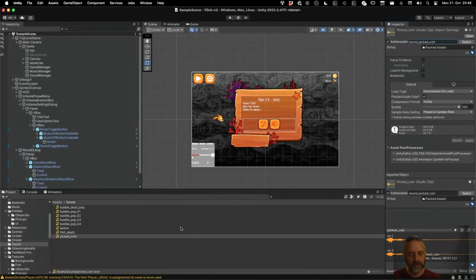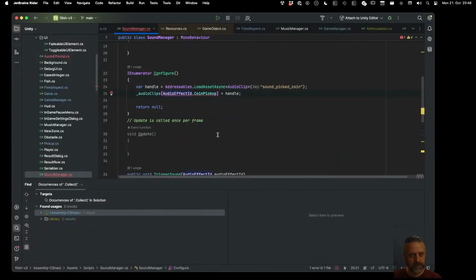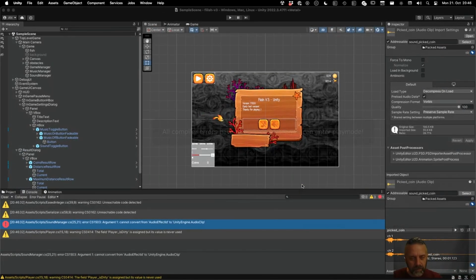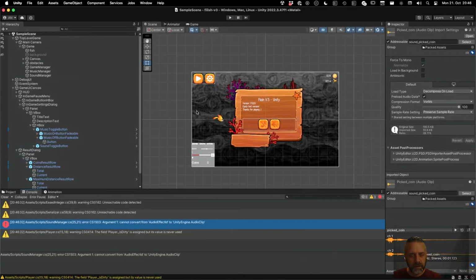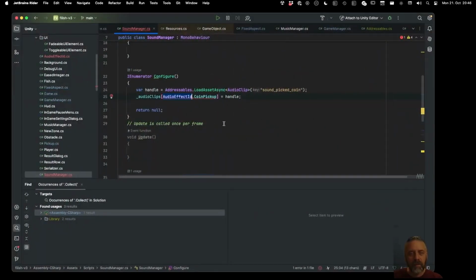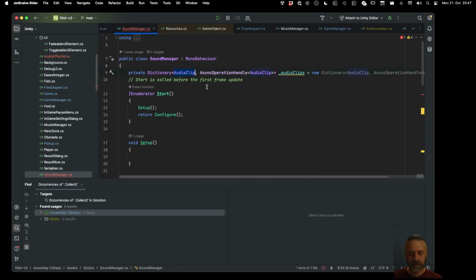Will this compile? Cannot convert to audio clip. Wait. Did I? This editor. Yeah, this needs to be the ID, obviously, right?